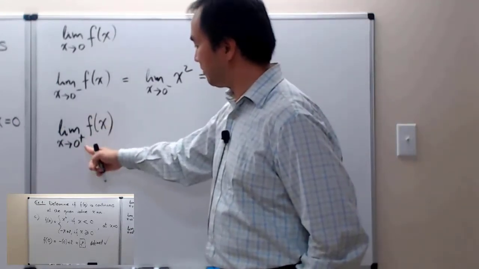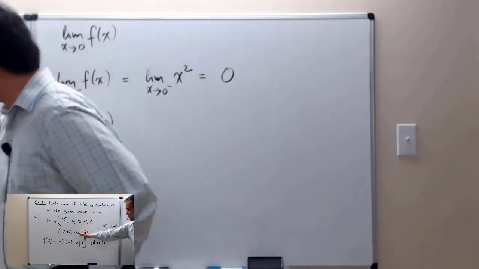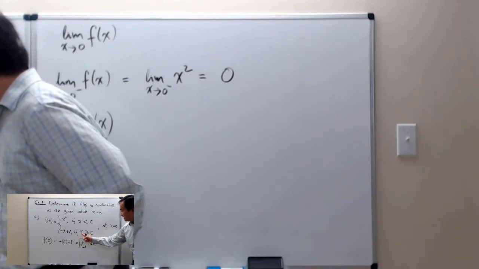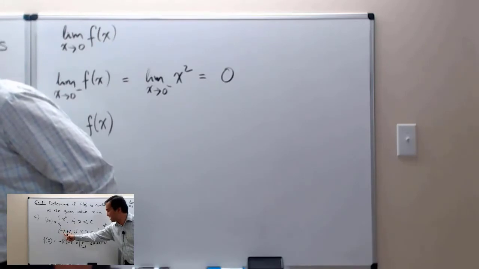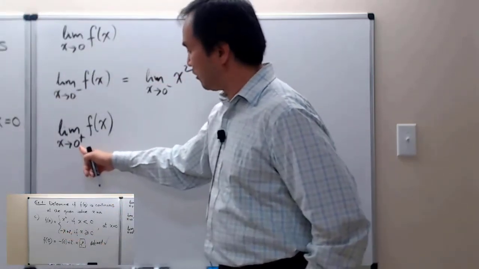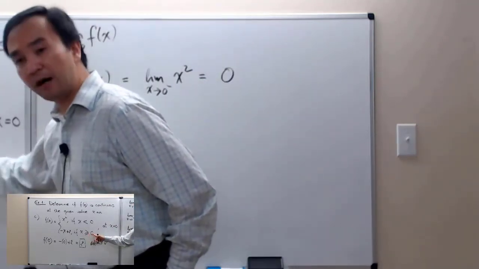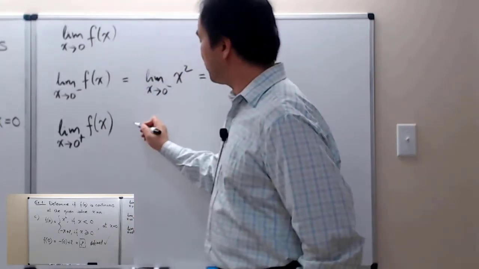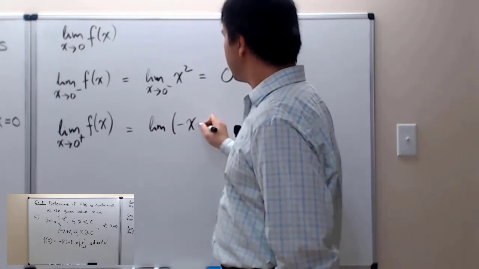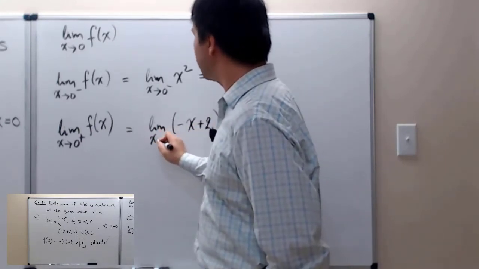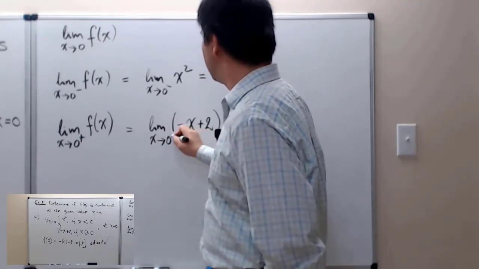Now, coming to 0, this limit point from the right-hand side means, back to our function definitions right here, we're considering f of x equals this piece of expression right here, minus x plus 2, when we're getting close to 0 from the right-hand side, because to the right-hand side of 0 means those x values are positive, greater than 0. And that means we can re-express our limits problem as finding limits of the function minus x plus 2 as x is getting close to 0 from the right-hand side.